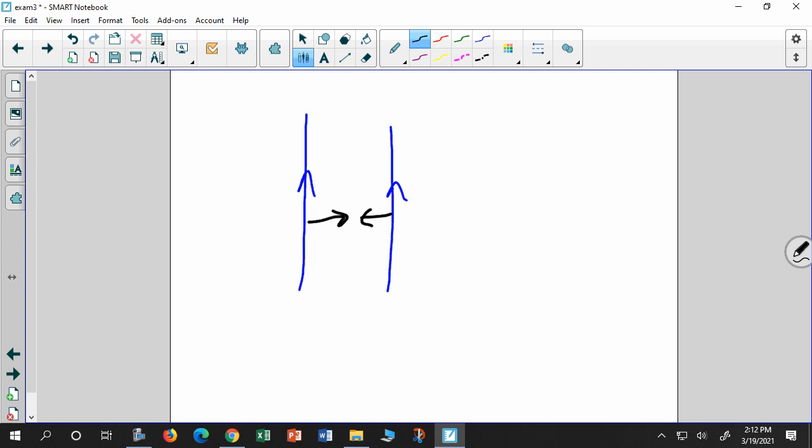3 or 4 calculations: force on a charge moving through a magnetic field, force on a wire, magnetic field due to a long straight wire, and/or magnetic field due to a coil of wire. Hopefully those are gimmies, because it's really just picking out the numbers and plugging them in. There's not a whole lot of higher order thought on that. But like I said, if you haven't practiced it, it's going to be difficult.